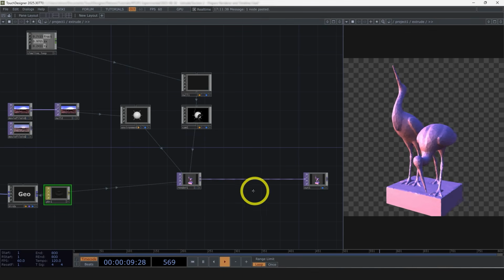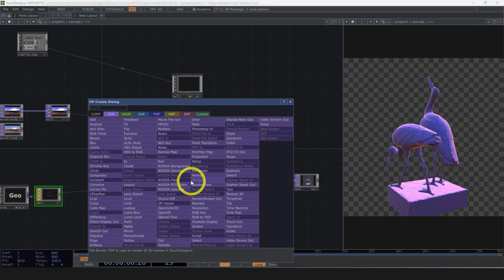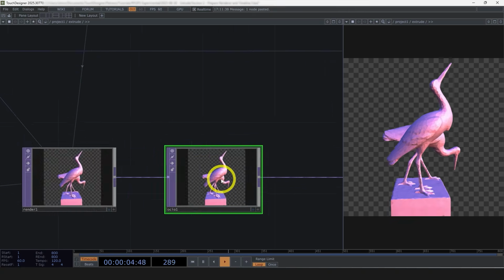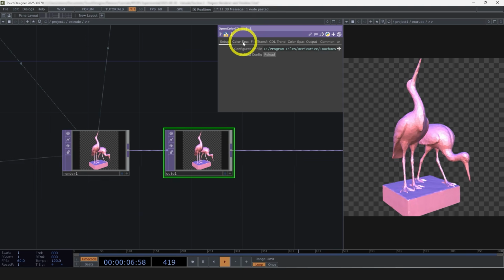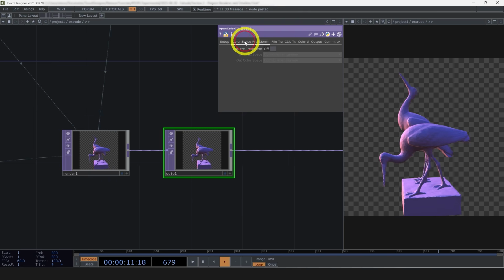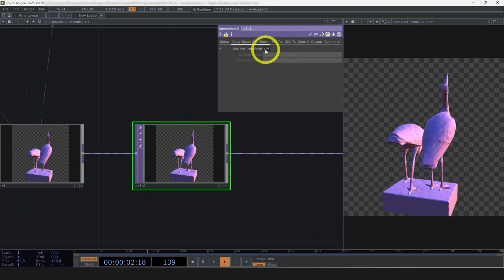So jumping back to TouchDesigner, the missing step here is we need to convert our render, which is in linear color space, into gamma. We can do this with an OpenColorIO TOP. This TOP has quite a few features, so even beyond the conversion, I'll often use it for a lookup table or an LUT to do tone mapping.